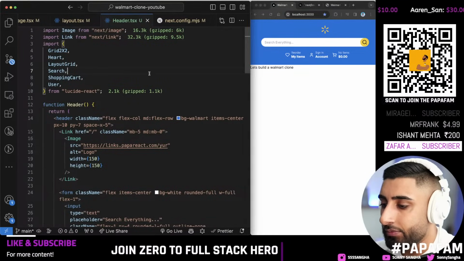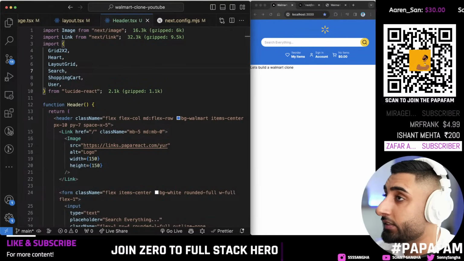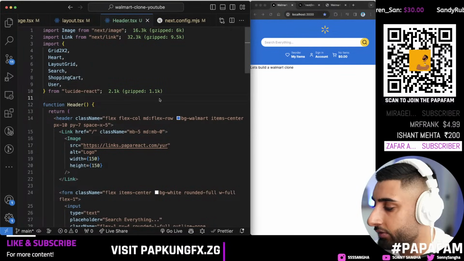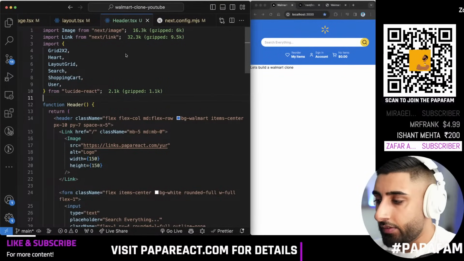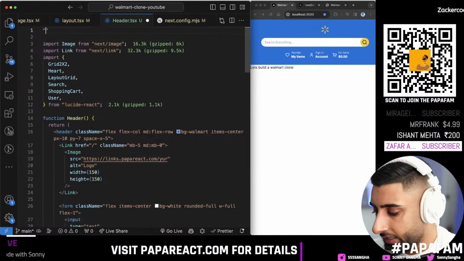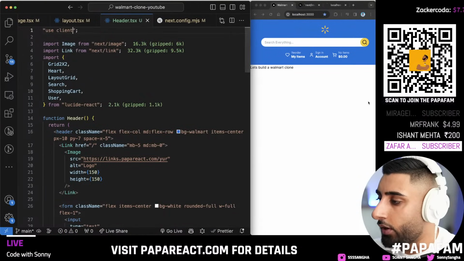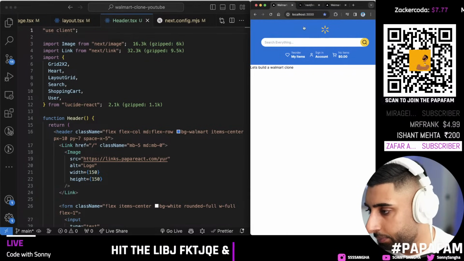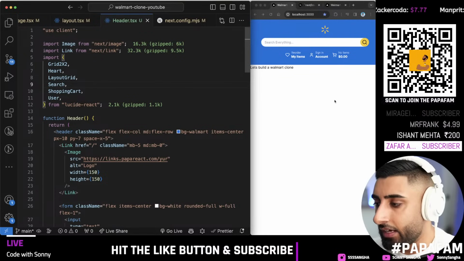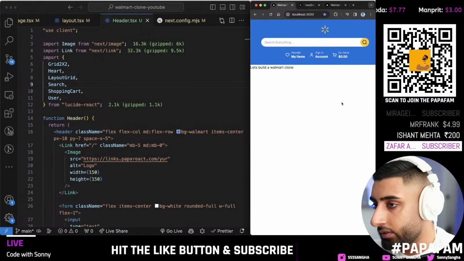So what we're going to do is whenever you need interactivity inside of a server component, you need to go ahead and introduce state. Now, the problem is with server components, you don't have a window object because it's rendered on the server. So when you're doing any sort of interactive work, you need to go ahead and actually convert it to a client component. So I'll show you how to do that right now. So we're actually going to convert this header to a client component by saying use client at the top of the file. Okay, that's perfect. And then what we're going to do is now this is being rendered on the client, not the server.